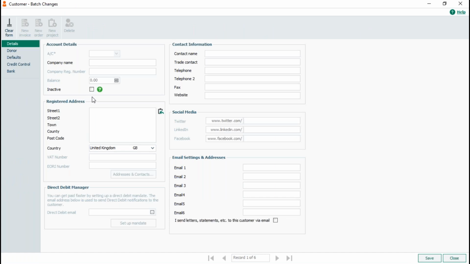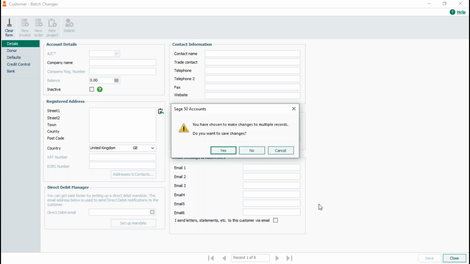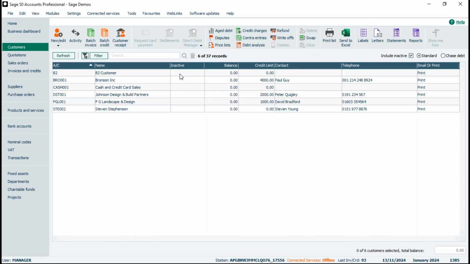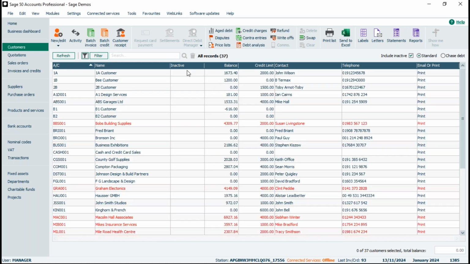We've got the inactive flag. Now, generally, for something like that, you're probably going to need to select it and then deselect it, so it recognizes you've made a change. Click save. Yes to that prompt. And you can see, if I clear that, these records are no longer flagged as being inactive. So it's just blank. If I remove my filter, we're just back to where we were. So hopefully that answers that question for you there, Jenny.